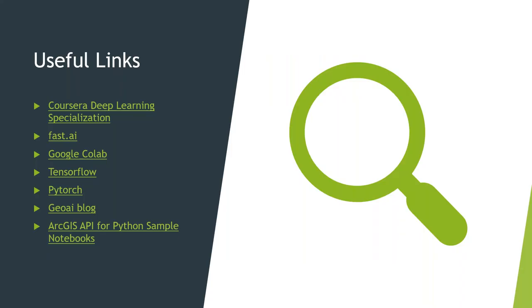All right, and some useful links, and I'm going to go over a few of these after the slideshow is over. The Coursera Deep Learning Specialization is a really in-depth, college-level type of course. There is a cost involved. It really does start from the ground up, going through all the math, the calculus involved in using artificial neural networks. That was not my favorite course.